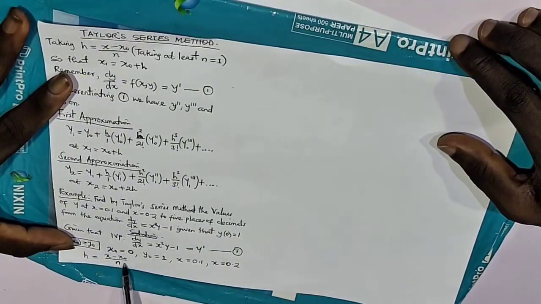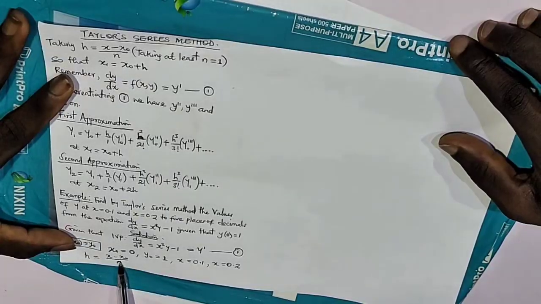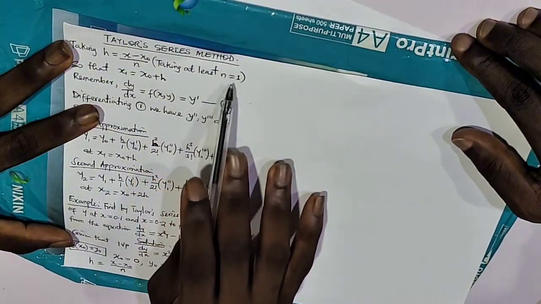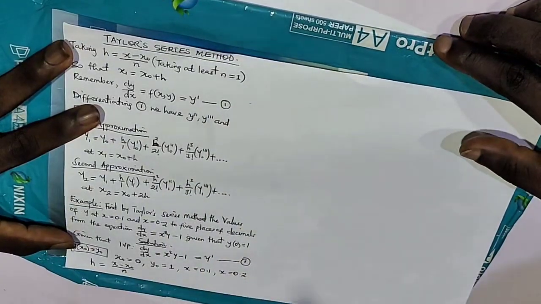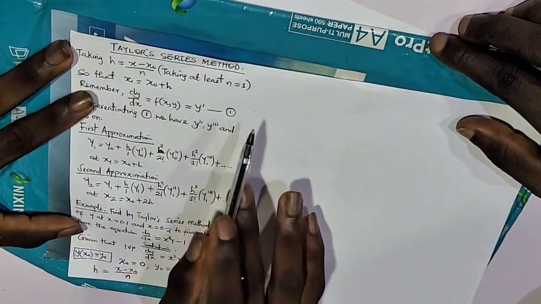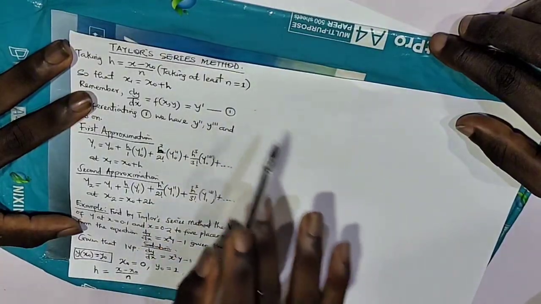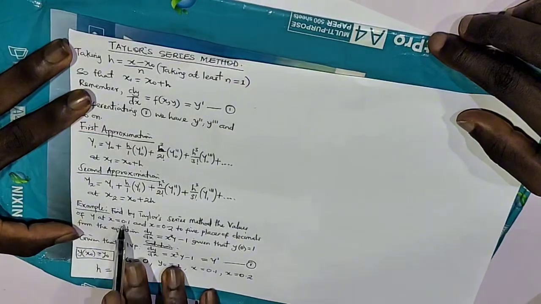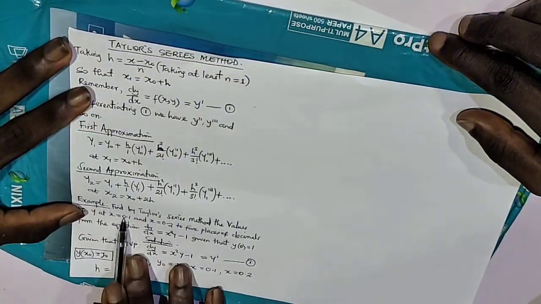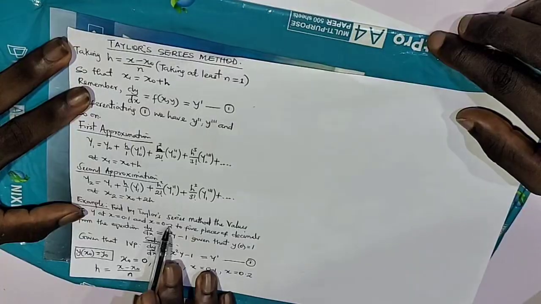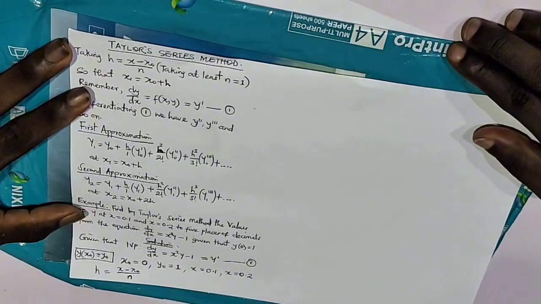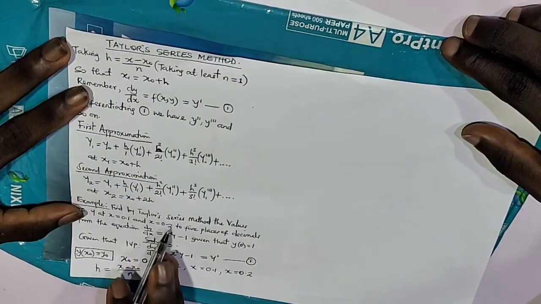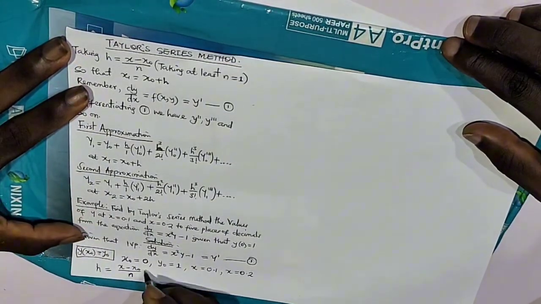Looking for h now, we know that the value of n is not given in that question. From our note earlier, we say we take at least n to be 1, which is telling you that the number of steps required, at the bare minimum, should be 1. But knowing fully well that we are given two boundary conditions, at x equals 0.1 and x equals 0.2, that is to tell you that they expect us to find it under two assumptions, when x is 0.1 and when x is 0.2. So that is to tell you that we have to assume that what?